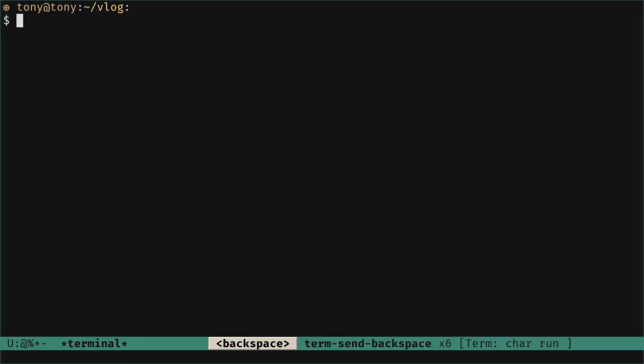So now let's say the prompt is the dollar sign. See, echo foo. Now the backslash is just to say that I want to continue to write my command in the next line.